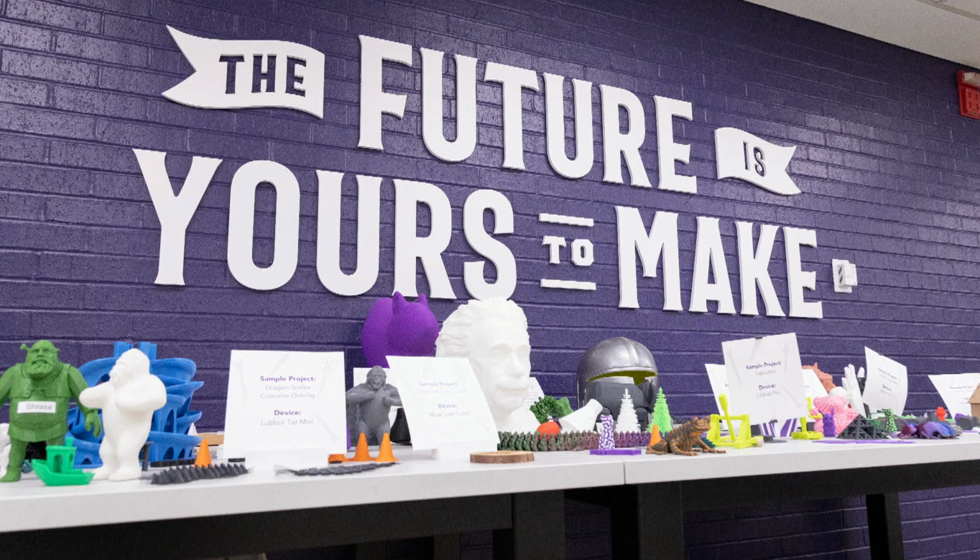I see y'all keep bringing in new equipment and everything. Could you tell me a little bit about the different types of printing y'all have? I know there's different filaments and whatnot. Different types of printing itself, though? We have two different types of printing. We have what is called FDM, filament deposition modeling. It is what you normally think of as a 3D printer. Right. It is the filament printer that prints items like this. We also have a resin printer, which is smaller and works in finer detail because you can't see the lines like you can in the filament printing. So we have the two different types of 3D printers.